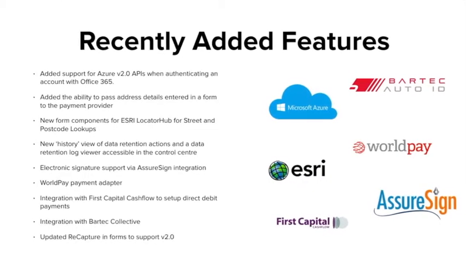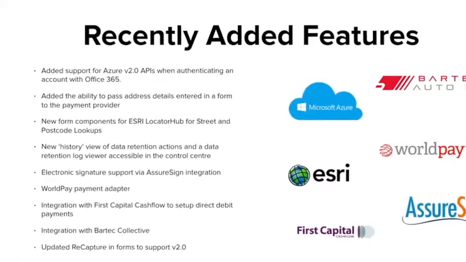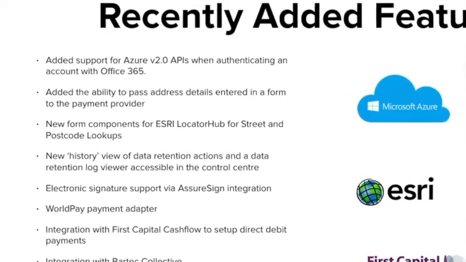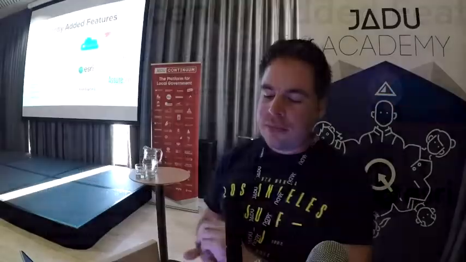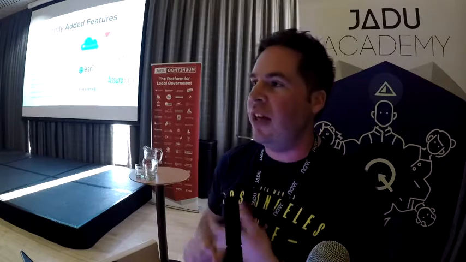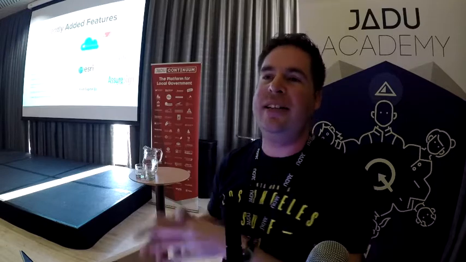We've been doing some stuff with Esri, so we can use the addresses held within Esri and pull them through into your form, which will improve your addressing data. We've been doing some data retention work. It's not immediately linked to GDPR, but being able to audit who has made what changes to data retention, and being able to view what policy deleted what data, we've added them, so that's now even more accessible than it was before.